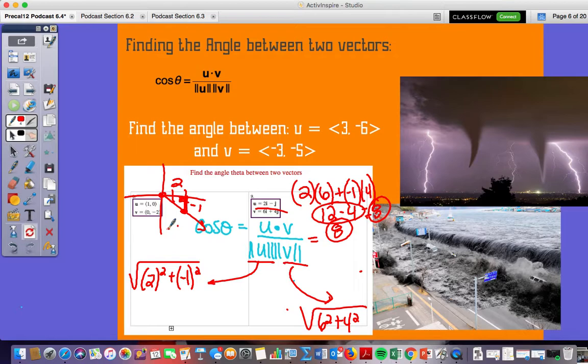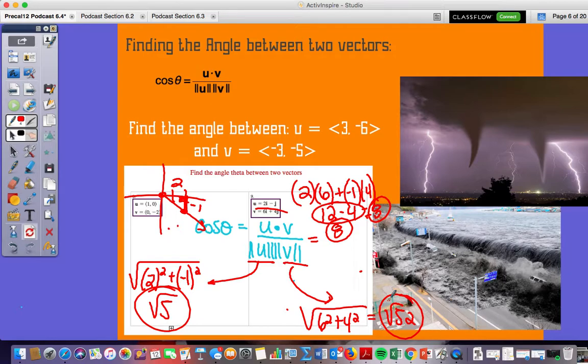If you just remember it's the square root of both of them squared, added together, I'm good with that. You can skip steps. So this is the square root of 5. And when you do that with the second one, which is v, we would get the square root of 52. So now we're going to say what's the square root of 5 times the square root of 52. That goes on the bottom. And then we do 8 divided by that.